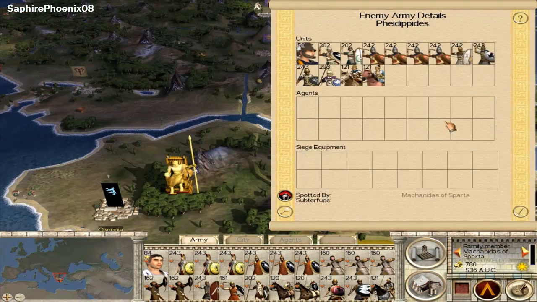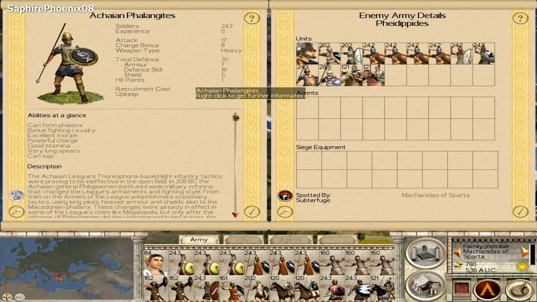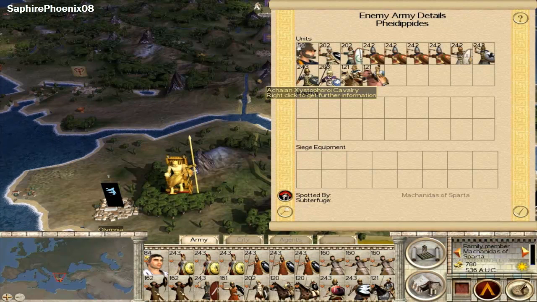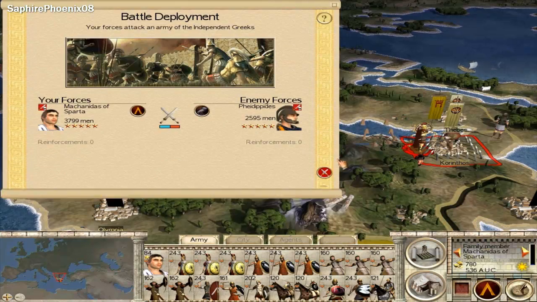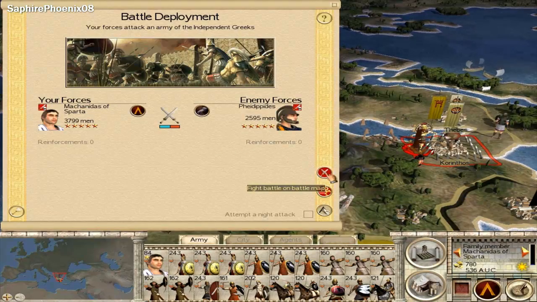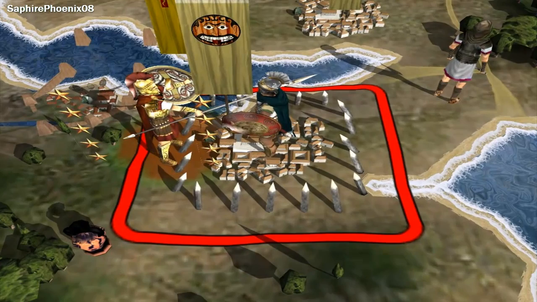So let's see, is Peltas, Phalangites, and more Phalangites, cavalry, Hoplites. It's a pretty good army. Pretty decent army for defending. 2,500 men. I've got nearly 3,800. All right, let's see if we can take our first settlement within the first couple of episodes.